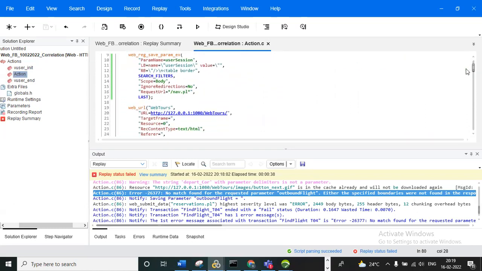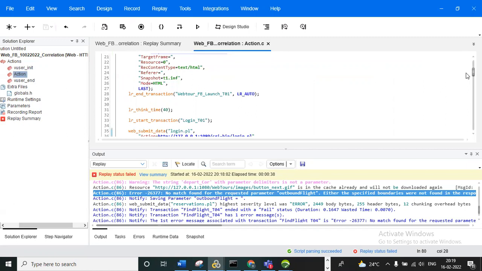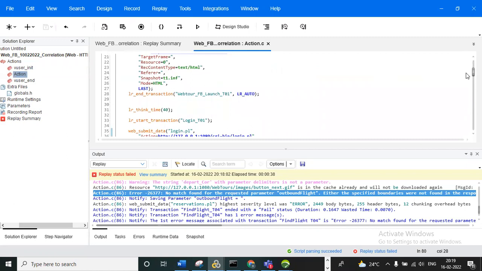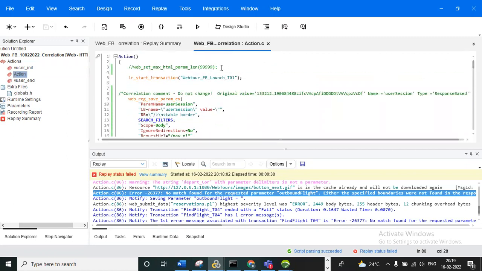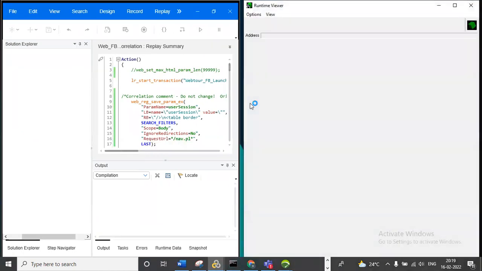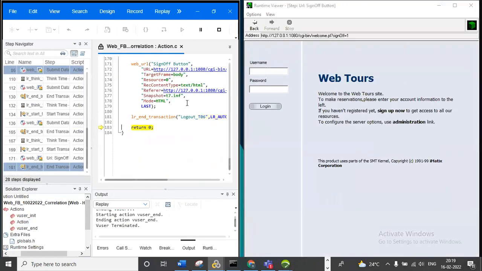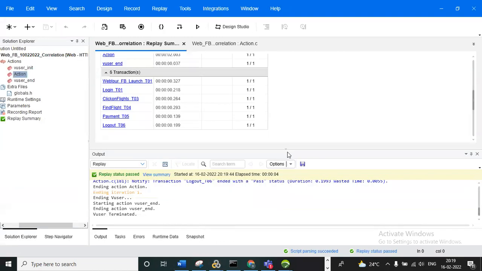Vector FB lands T01 to rebuild. T01 only, right? Yeah, okay. Now we can execute again. See, now the script is passed.